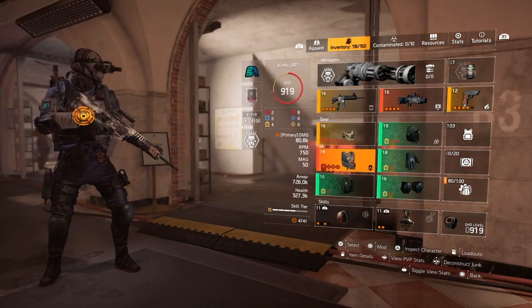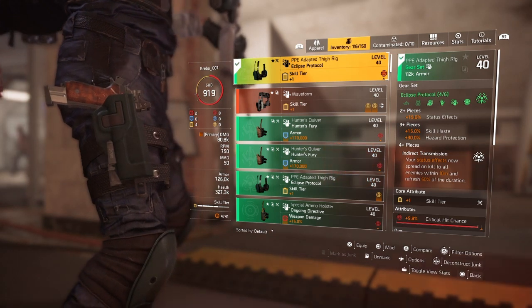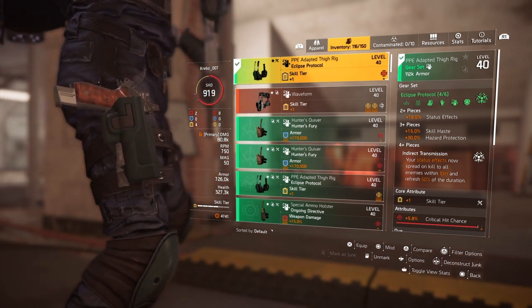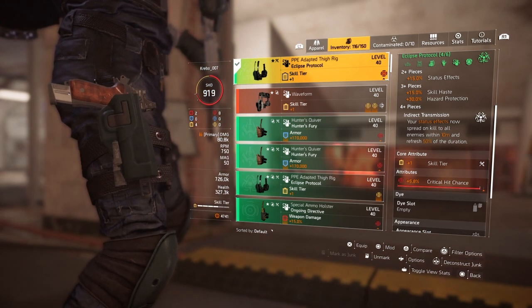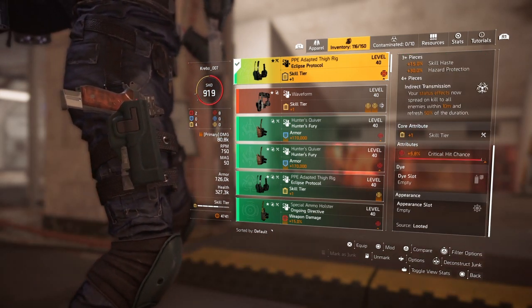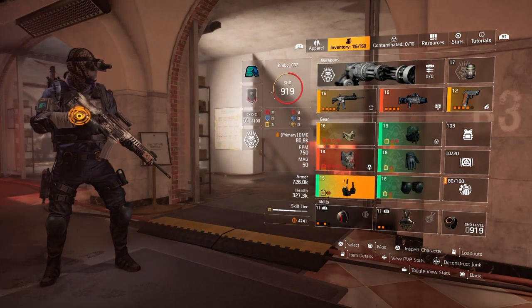Before I go to the backpack, I'm going to just go to the other pieces. Eclipse protocol, the 2-piece gives you 15% status effect, the 3-piece gives you skill haste and hazard protection. That's not important for this one. The 4-piece gives you indirect transmission, so your status effects now spread on kill to all enemies within 10 meters and refresh 50% of the duration. That's almost like creeping death basically. That's what you get on the 4-piece. It's almost like creeping death but on steroids.